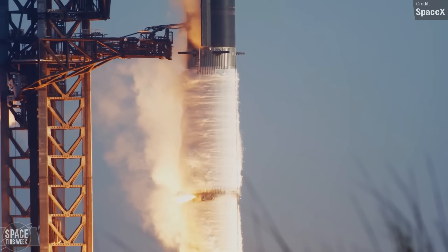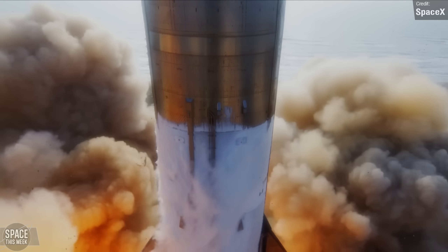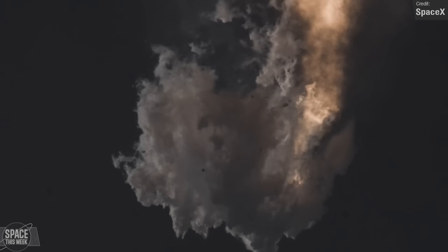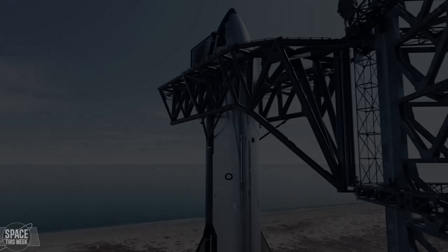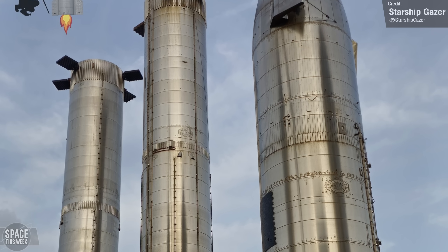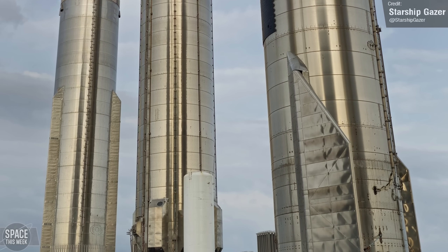Towards the end of last week, SpaceX finally released an official Starship orbital flight test recap video, giving us lots of amazing new views of that historic day. Highlights include a close-up view of the launch confirming that two to three engines were not firing at liftoff, amazing on-board shots of the ship at high altitude and during that infamous tumble, with some heat shield tiles seen flying off. The video confirmed the next orbital flight test will be Booster 9 and Ship 25 — I think the launch name '9to5' has a good ring to it. The launch after will presumably be Ship 28 and Booster 10. Booster 10 looks pretty much ready for its test campaign and has been moved out of the Mega Bay into the Rocket Garden.